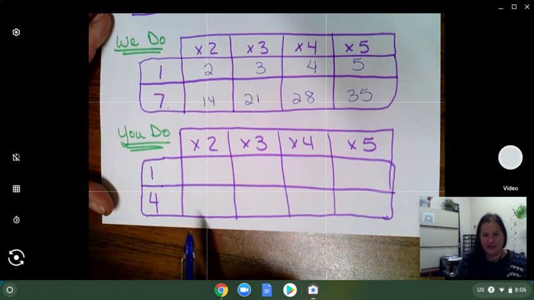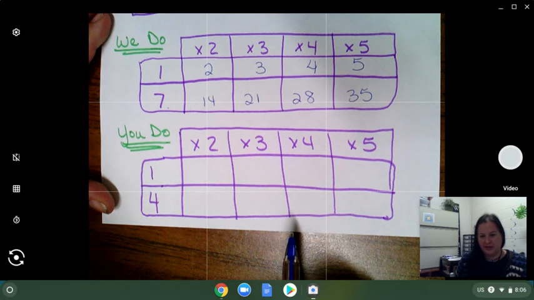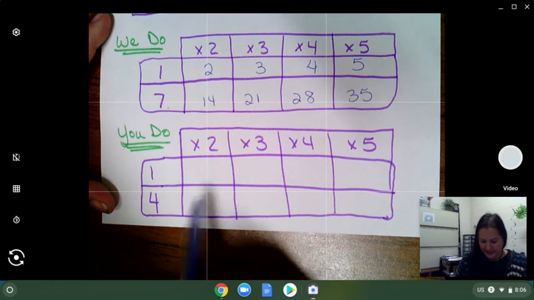All right, you guys pause this and try this one. If you haven't tried one of these, try this one on your own. Shouldn't take you very long. We'll try it together.